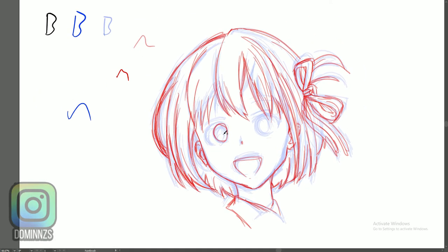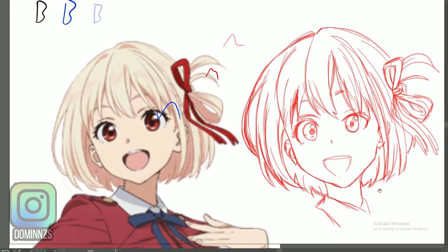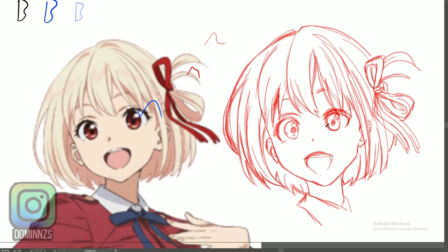You can see her head has come together pretty well. I'm thinking about making the line art phase an entirely separate video — I think it would be best to separate them instead of having a complete speed art at the end. Maybe you guys will like that, maybe you won't. Put it down in the comments if you want me to continue doing it the old way where everything was in one video, or if you want it more separated so I can do more explaining on that part — let me know.